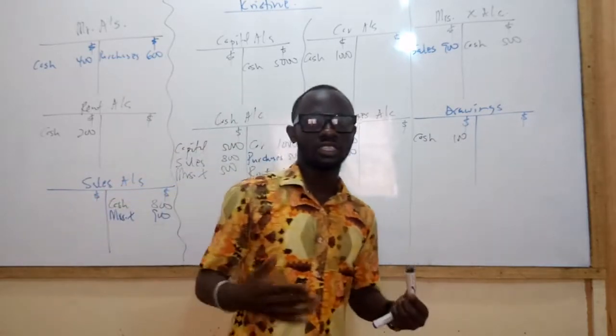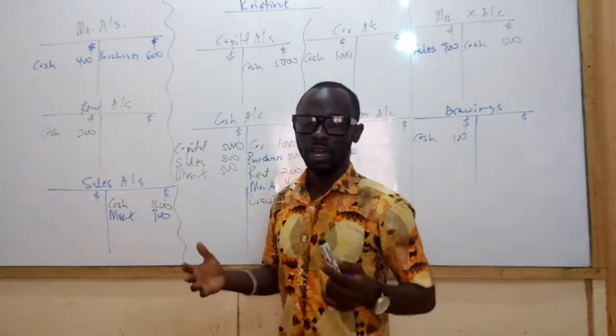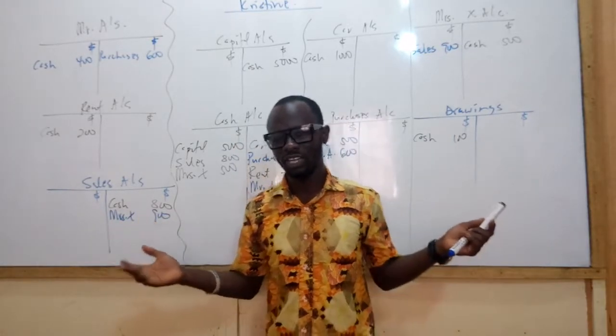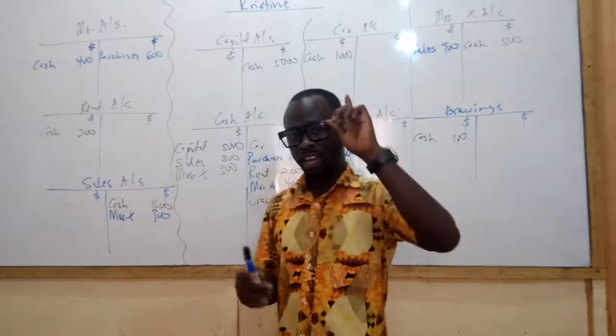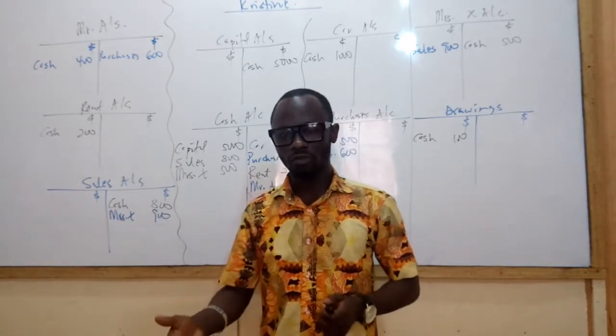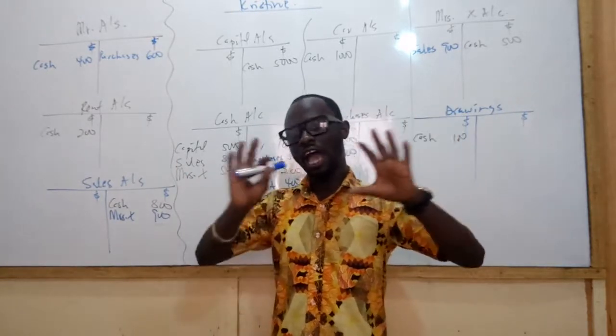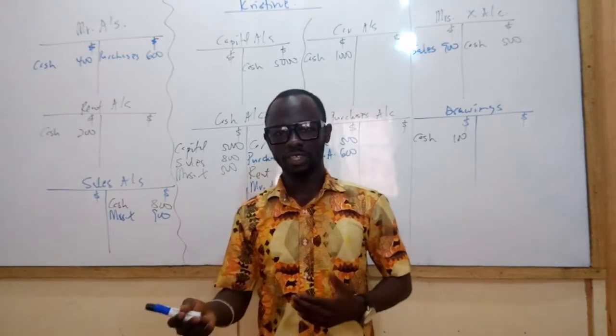Okay, so this is how we undertake the first question on double entry. Okay, it's not difficult, right? So understanding of the transaction, when you read a transaction, the first question you need to ask yourself is, what are the accounts involved? Then, once you know the accounts involved, you will ask, who do I debit, who do I credit, right?